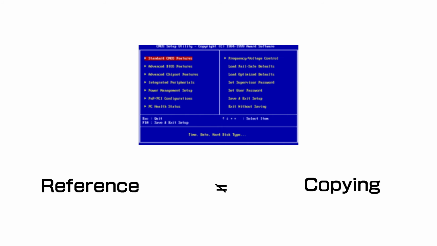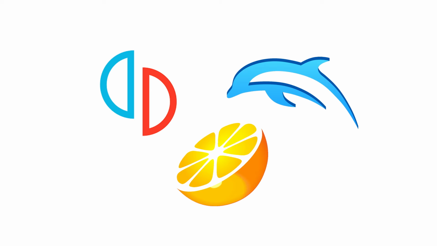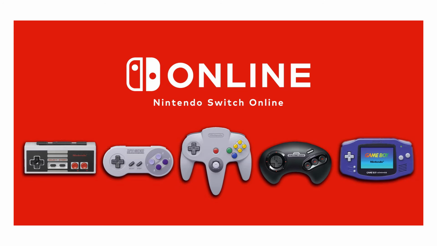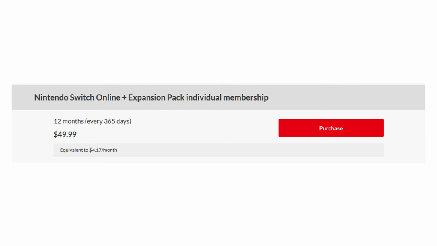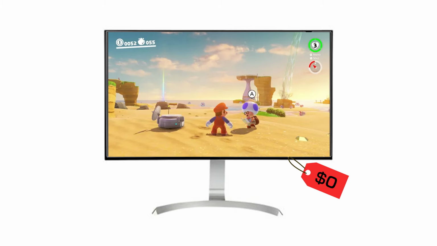Going back to the Connectix case, since the Connectix team had only used the BIOS of the PlayStation as a reference, they technically didn't break any copyright laws, therefore the VGS was under fair use. Another win for piracy thanks to the American legal system. If you think about it, most of these fan-made emulators are actually better than licensed emulators, which yes, do exist, but who wants to pay $50 every year to play these games when you can just do the same thing on your PC for absolutely zero cost?